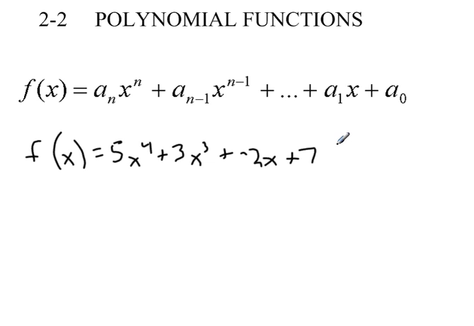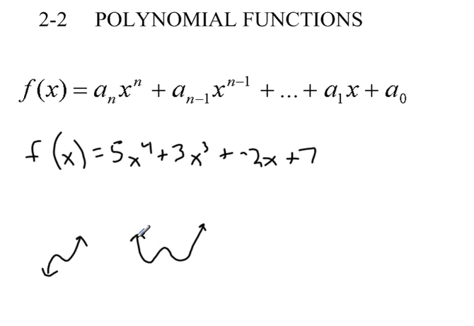Now, you have dealt with linear functions quite a bit in your Algebra 1 days. You've dealt with functions with x squared quite a bit in your Algebra 2 days. We're dealing with any value for n here, any degree, any power. So what we want to know is what the graph of this would look like. Would the graph kind of go up and down a little bit? Would it do something like this? What does this graph look like?